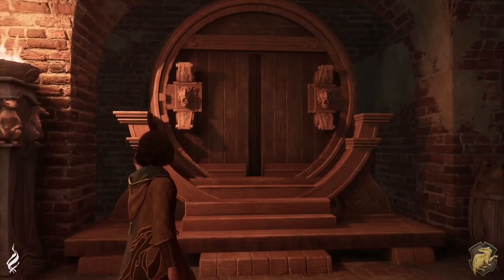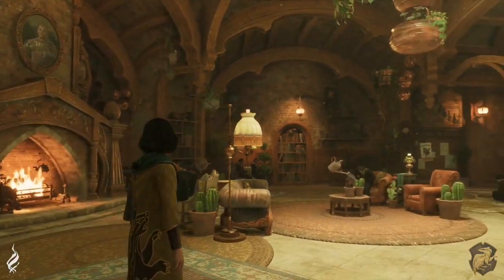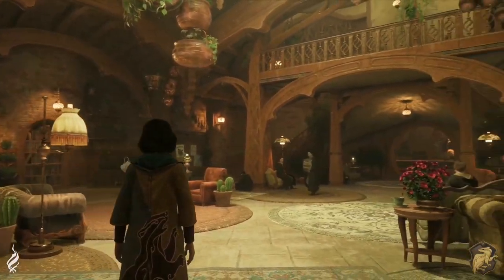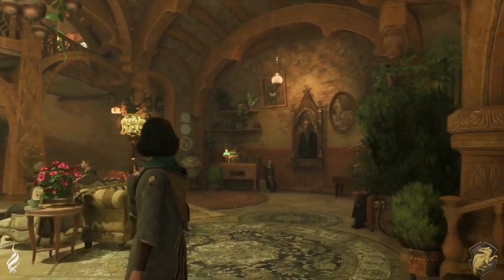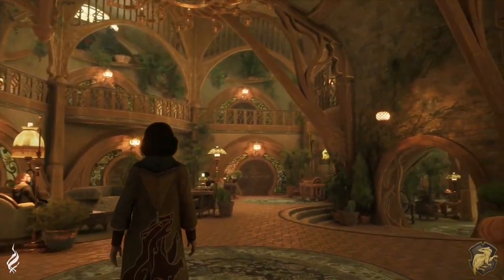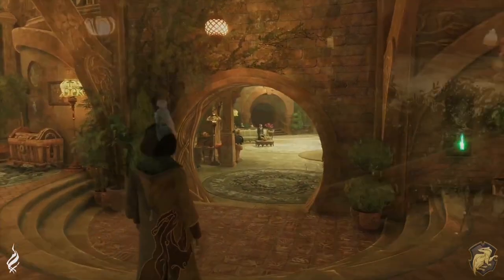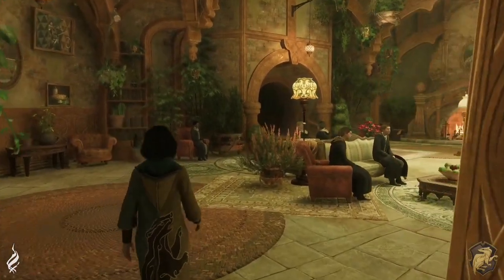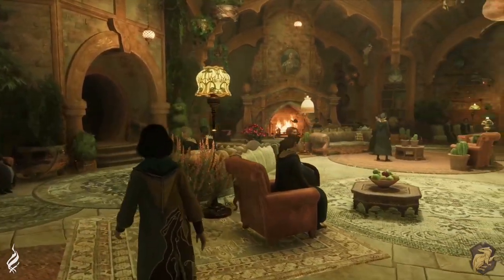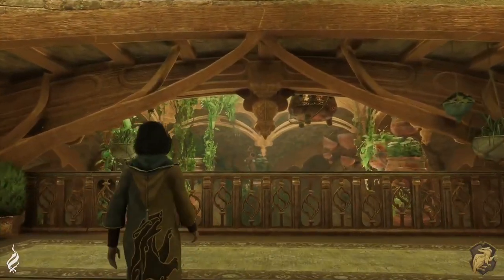It has a really cool entrance as well, kind of like a barrel. All the round pathways and doorways give me serious Hobbit and Lord of the Rings vibes, which I'm not mad about — I really like both of those trilogies. Well, the Hobbit is only a trilogy in the movies; I don't know why they made so many. But anyway, we're talking about Harry Potter here.